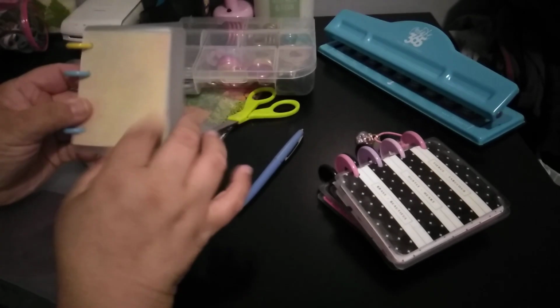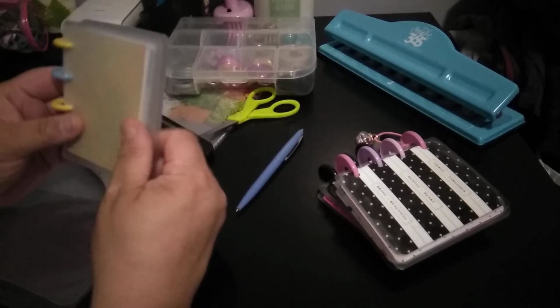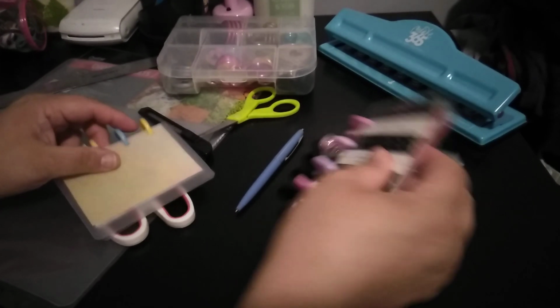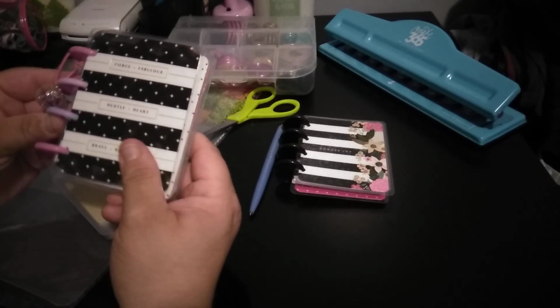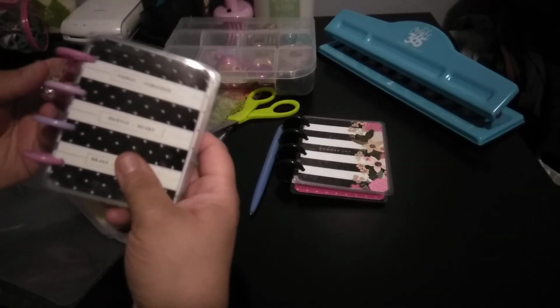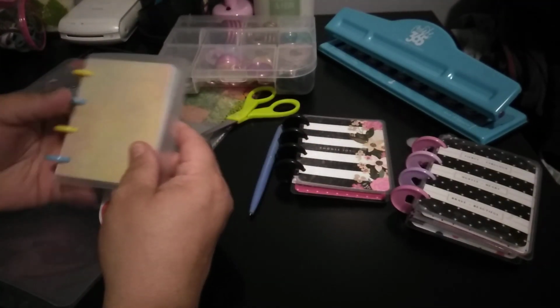Okay. Here is the cover we're going to be making. And it would stay better if it was fuller. It's going to go like this a little bit. See, like this one, it still does it, but it's still more fuller. But if you see the disc, it's still moving around. It's gonna happen if it's not full.